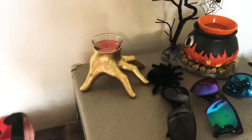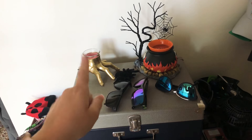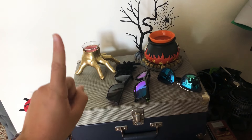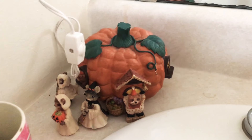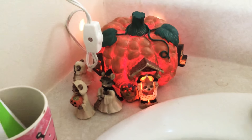This is my husband's station where he puts all his stuff when he comes home. Here is our record player and it's on top of our antique sewing table. We have this hand, which is one of my favorites because it reminds me of the Addams Family. It's a votive — there's actually a cotton candy candle in there right now, so it's not really Halloween-y. That was from Target like four years ago. Scentsy — I think it was on sale last year, that's why I got it. This one and that one came together at Target. This is something my mom gave me from my childhood — it lights up and I used to play with it when I was a kid. So when I moved out, my mom gave it to me because she wanted me to have something special that my kid could play with.